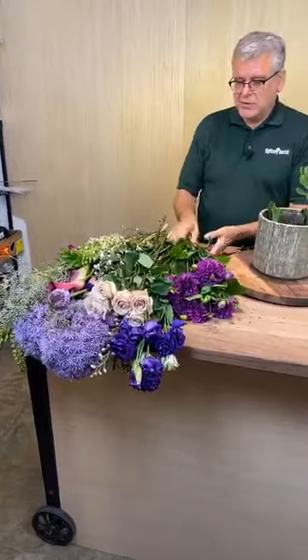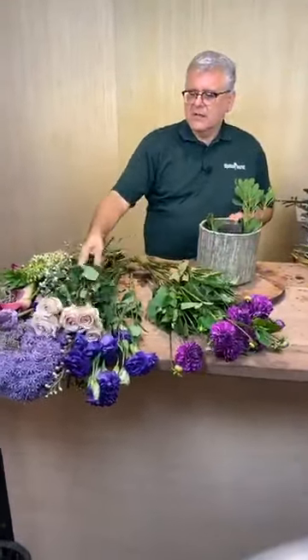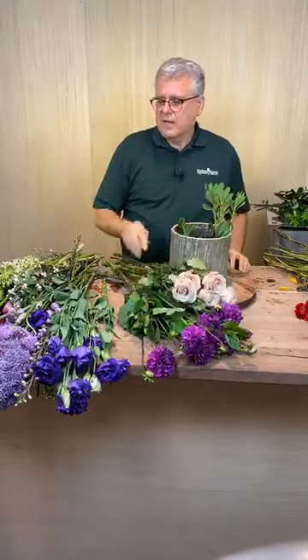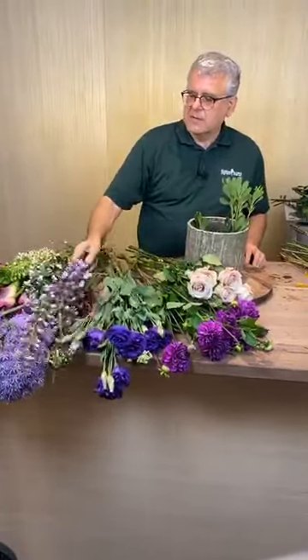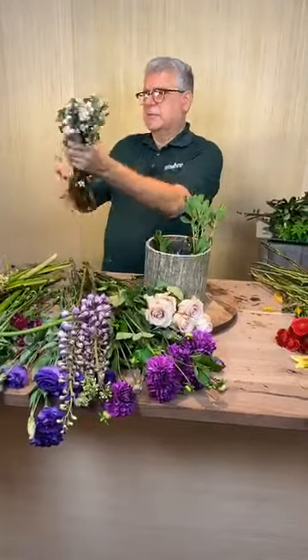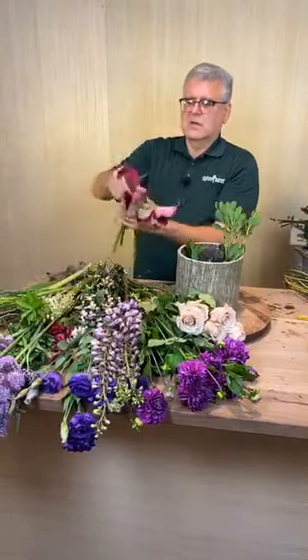Let me tell you what we're going to work with today. We're going to have some beautiful dahlias - these just came in from California, almost a magenta color - then some Quicksand roses. We nicknamed these 'dirty girls' because they're not white and they're not blush, they're kind of a little bit dirty. Then we have some purple lisianthus, really pretty and so big, and then some delphinium in a lavender color, a little bit of what I think is chinaberry - actually I'm not sure, florist friends tell me what it is - and then we're going to revisit some calla lilies for a little depth.